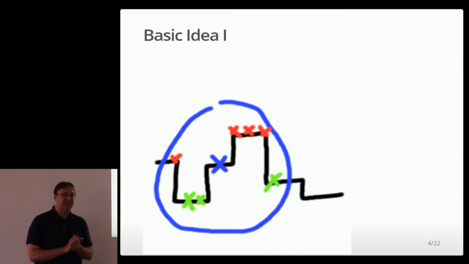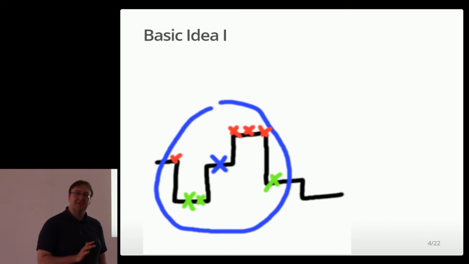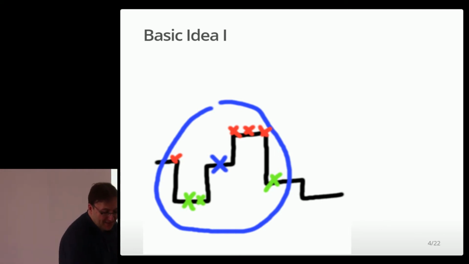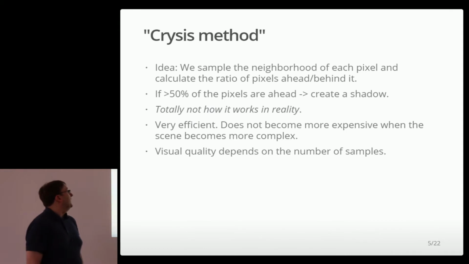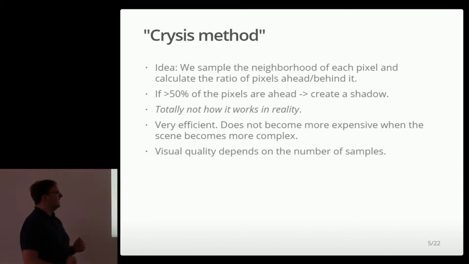Obviously this has nothing to do with how it works in reality, but it's actually a pretty neat workaround and it works relatively fast and the result looks sort of correct. So yes, with the Crysis method, we sample the neighborhood of each pixel and calculate the ratio of pixels ahead or behind. If more than 50% of the pixels are ahead, we create a shadow, and the more pixels that are ahead, the darker the shadow gets. It's not how it works in reality, but it is very efficient.